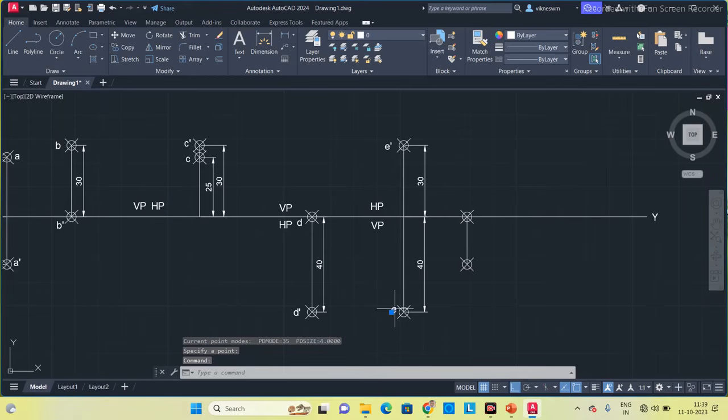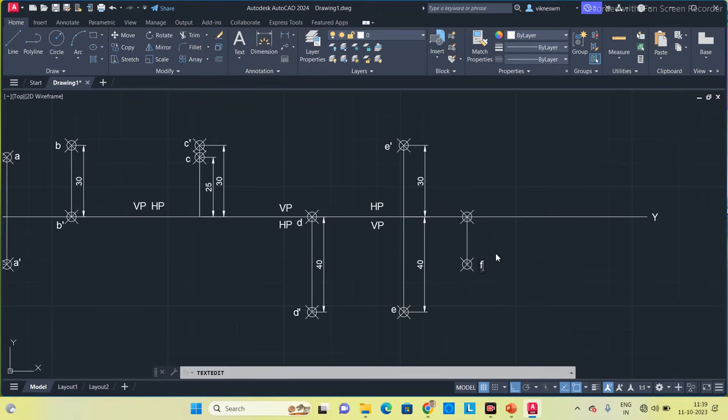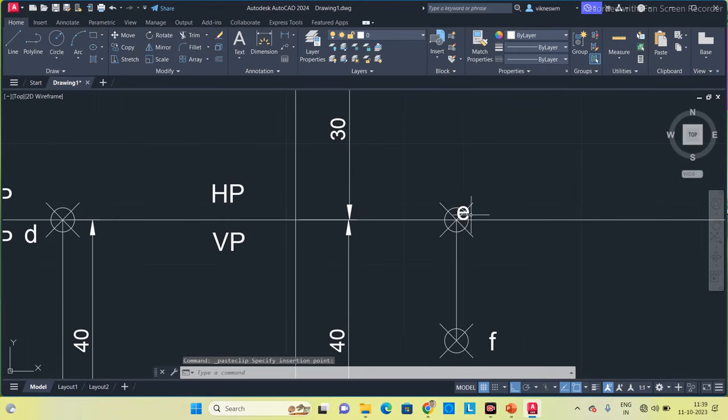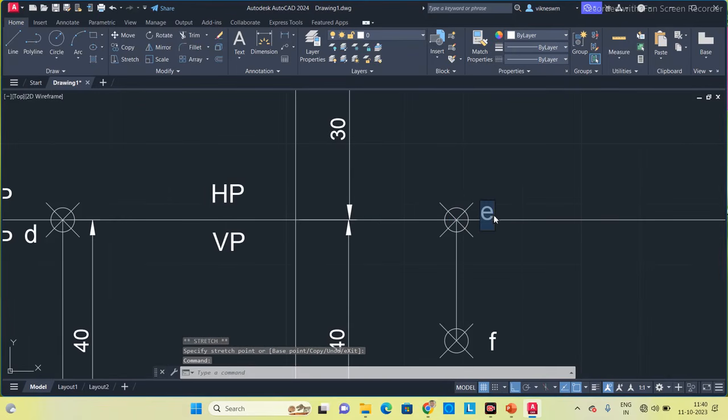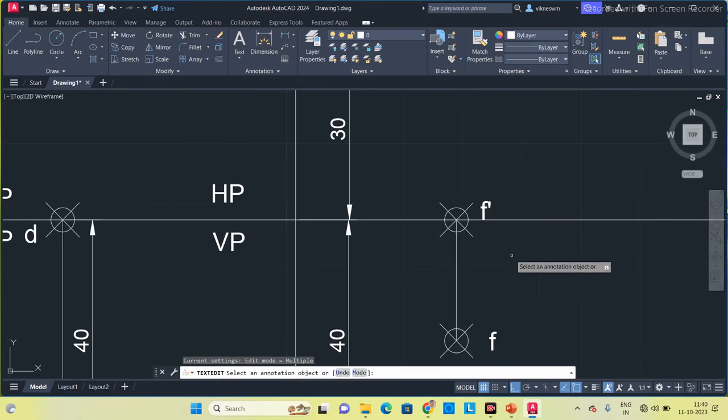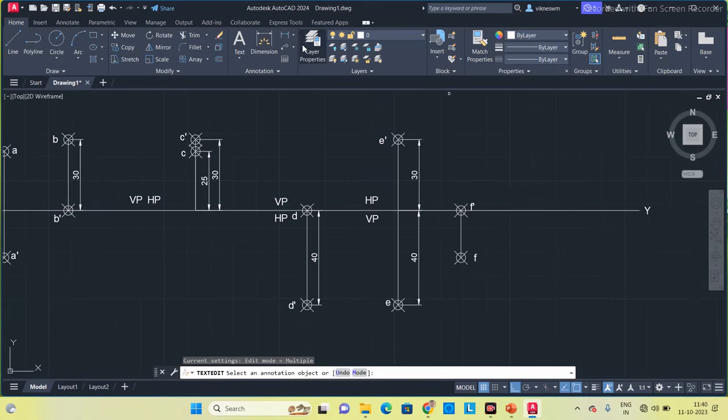So now give the naming. So this is the front view, F. The top view, F dash. Give the dimension.